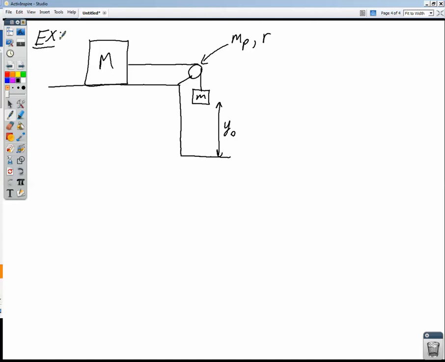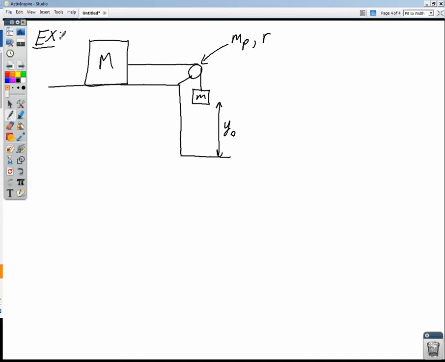All right, so here we have a modified Atwood machine. One mass is hanging, it's going to fall to the ground. The other big mass is sitting on a table. Let's make it easy on ourselves and call that table frictionless. So in the linear world, once we figured out conservation of energy, we could solve an Atwood machine problem pretty much more simply with conservation of energy than we could with Newton's laws.